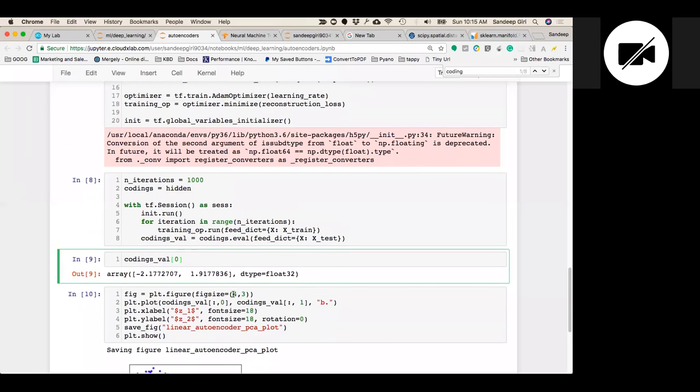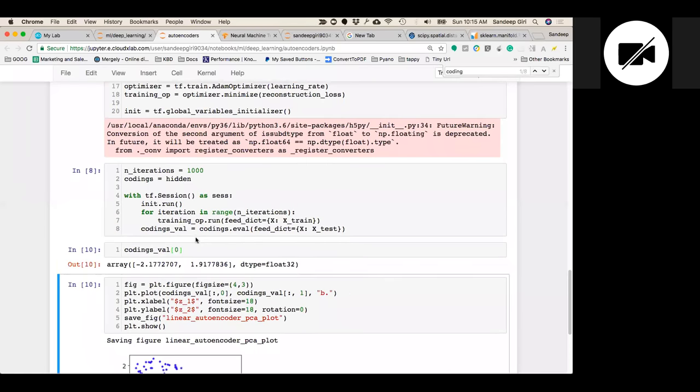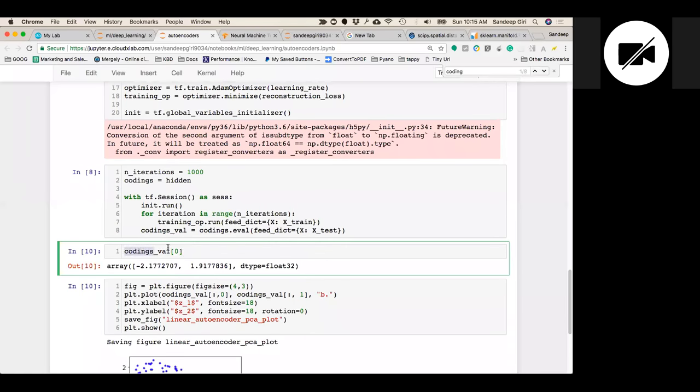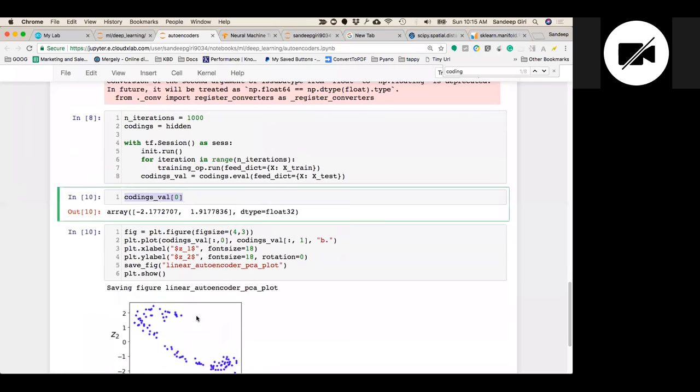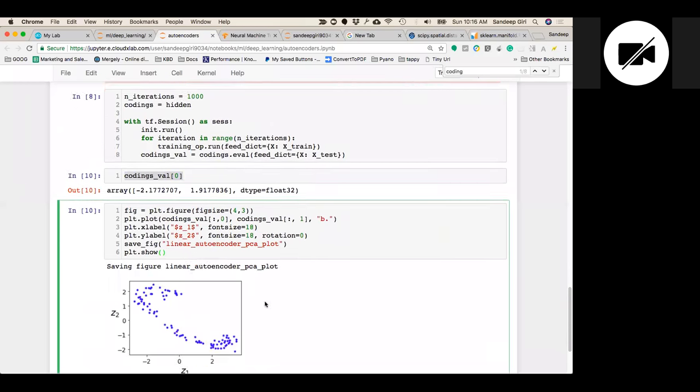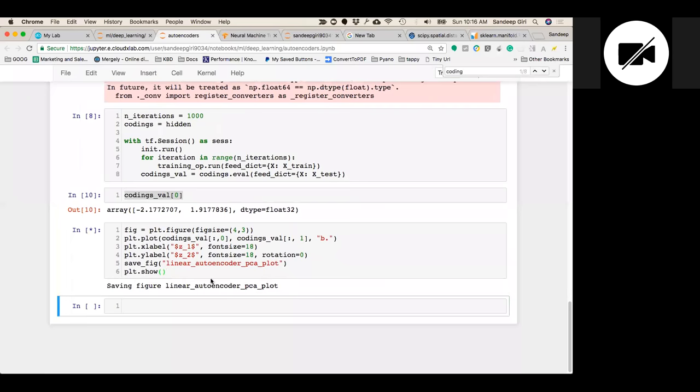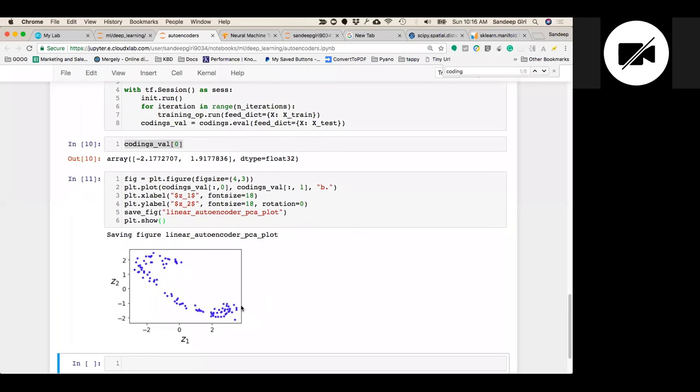Did it finish? Yes. So you can see now when we say coding, this is the coding. This is the two-dimensional learnings. And if we plot the codings, then it'll basically look like this.